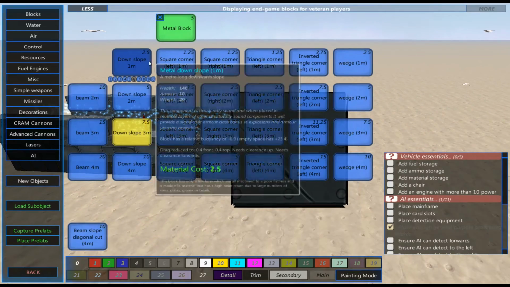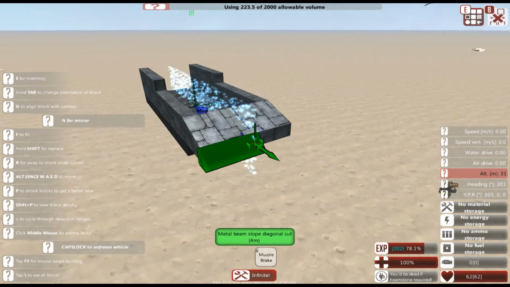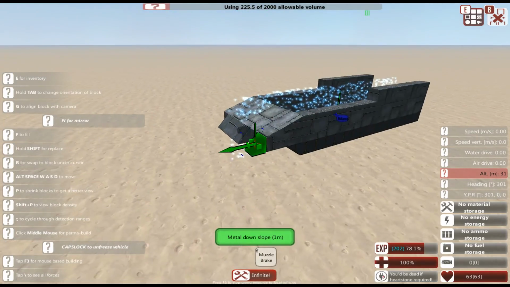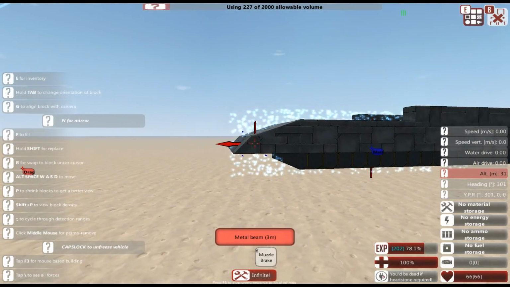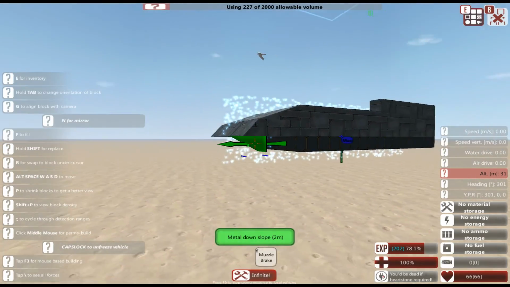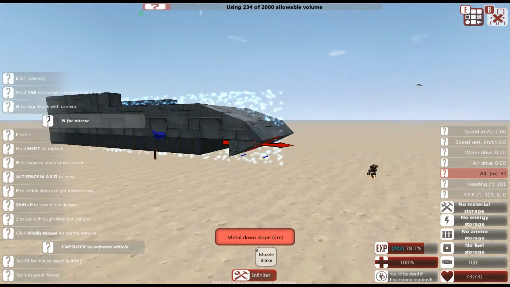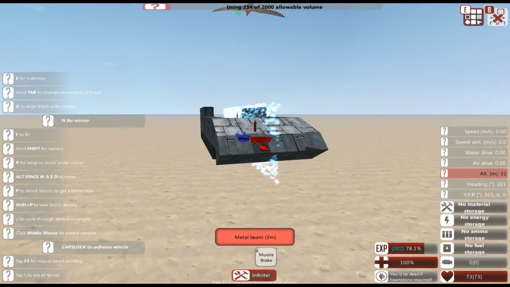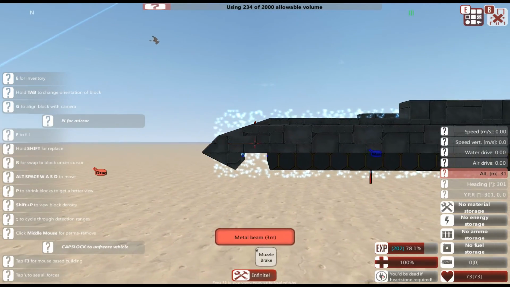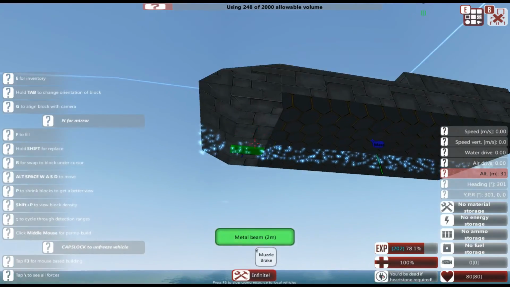Next, we're going to switch over to just the diagonal, so that way we just get the most armor protection. I'm going to offset that just so that way the center of the hull is well protected. Underneath, I just do this for aesthetic purposes, but, you know, whatever. I do an under glacis plate, so this is going to be below our front, the point at which the armor slopes back. And then I'm just going to grab a 2 meter beam.